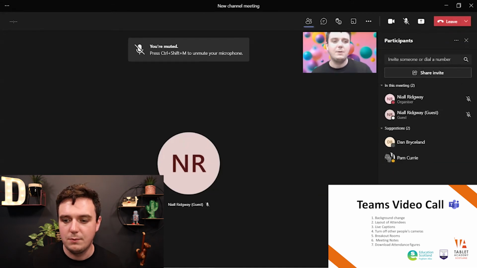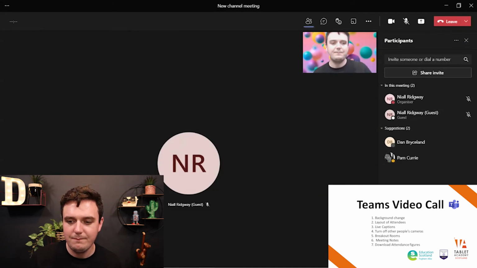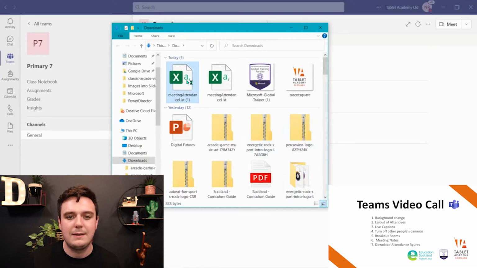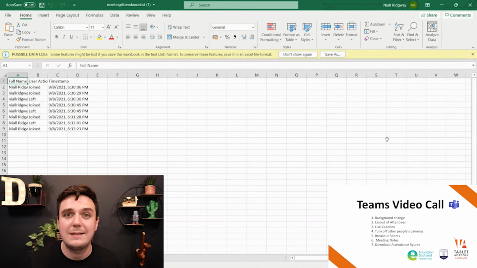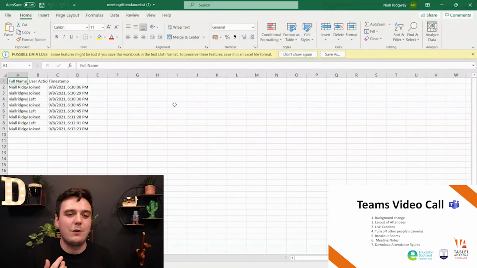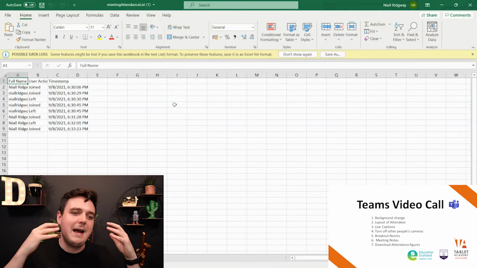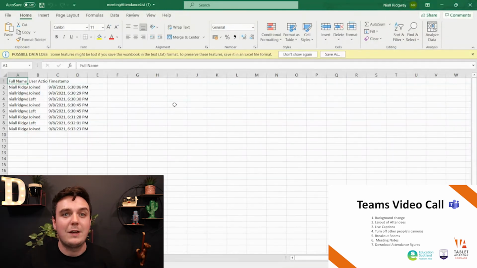Okay, so it's downloading. Now I'm going to hit the one file that was downloaded and click on the Excel sheet that has been created, and now we've got information on who joined, when they left, and timestamps as well. Absolutely blows your mind. So if you're needing this for registration purposes, or for your data, to see who's joining and when people are joining and leaving, you've got all that data there as the teacher.